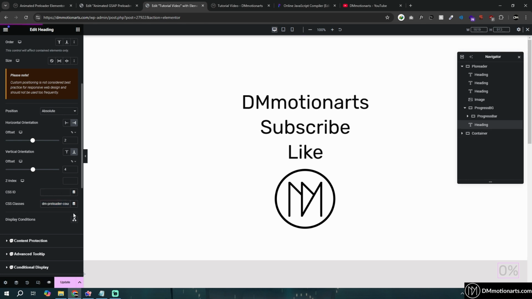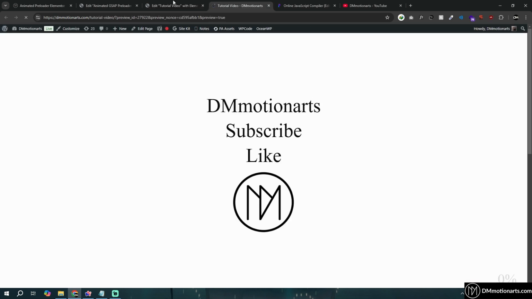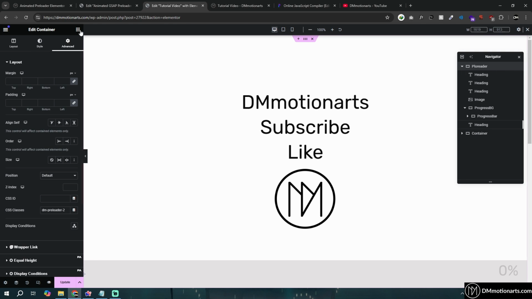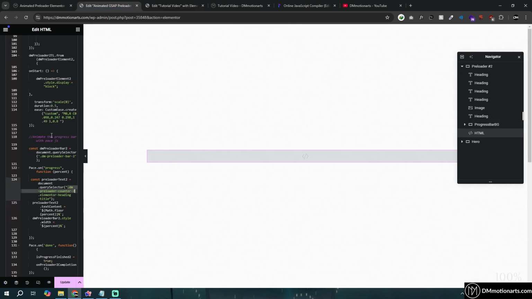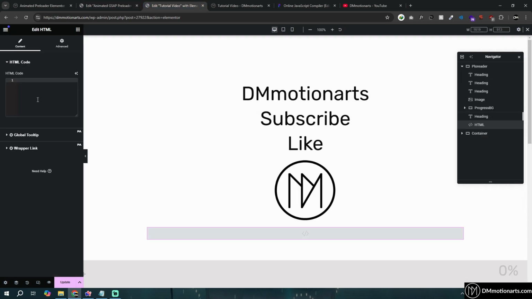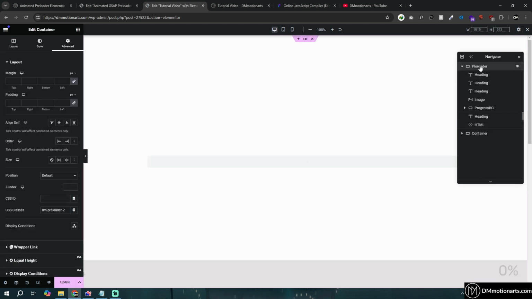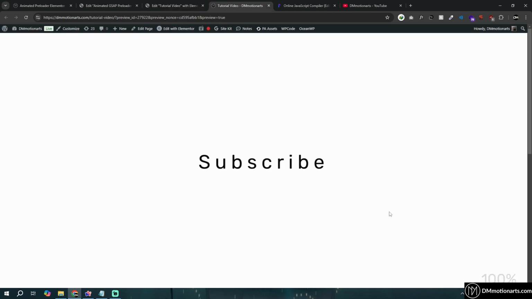Now let's try doing preview and see if it works. Actually, we didn't even add any code, so it would not show anything. Totally forgot. So in our preloader, I'll add an HTML widget at the end so that it runs after all our elements have been loaded. Let's copy this code, and you can see as soon as I copy, everything just disappears, which is totally normal. Let's do preview. If you want to make some changes, just remove the code, make the changes, and then paste it back, and you can see it works.